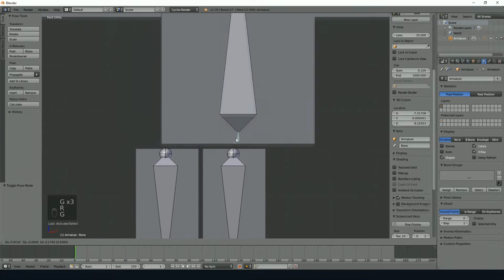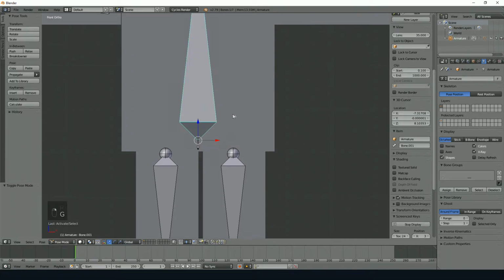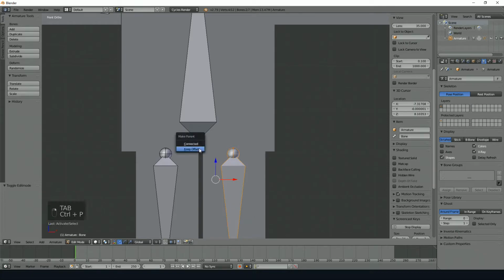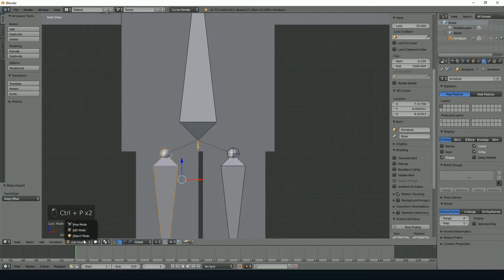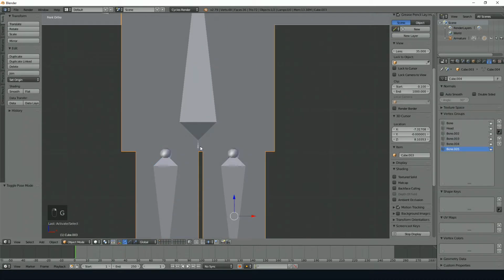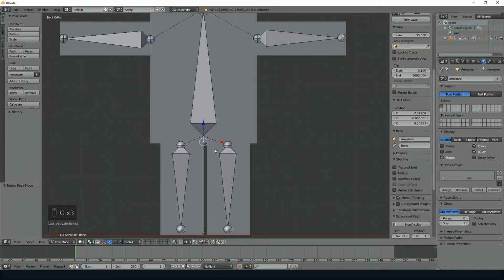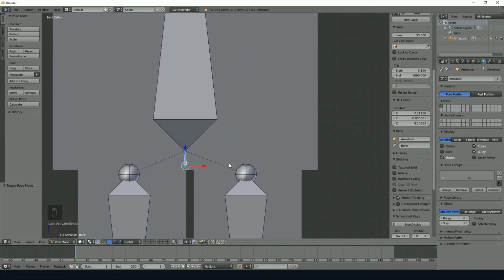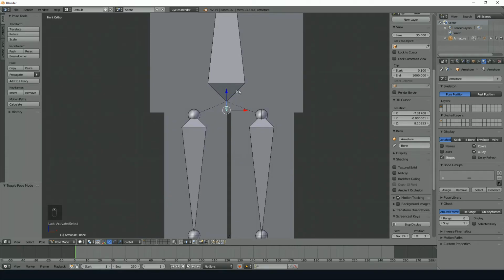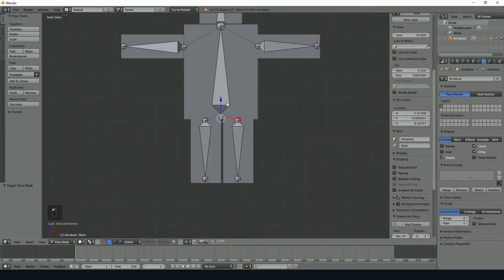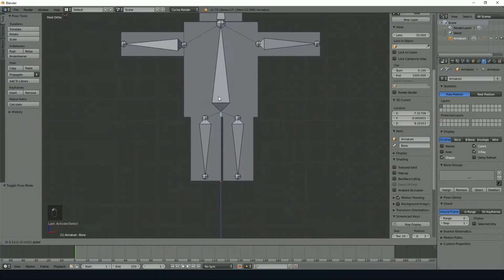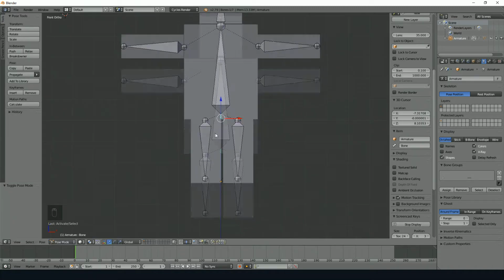And also, I want to shift the weights from this bone to this bone. So first, I'm going to parent the feet also to this bone, the base bone. That way, the whole entire body moves. And this is very important in the next lesson. When we make the walk cycle for SpongeBob, we're gonna see why this is important. In fact, it's used so that we can move our cursor up and down when we're walking.